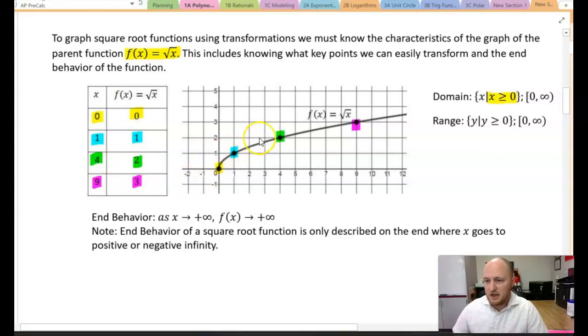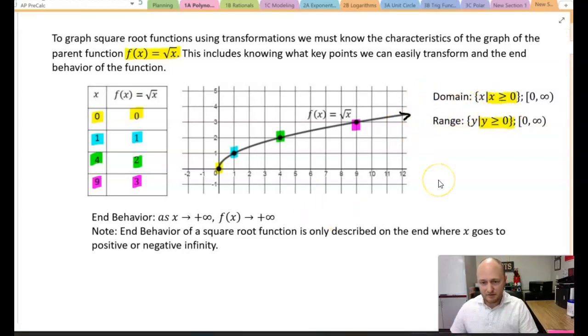So you can see here are our key points, and we graph a curve. You start at your endpoint, and you graph outwards. This is an increasing concave down function. So the range, if you're starting at 0, is going to be increasing here for the parent function. And again, this could be decreasing based upon our parameters if we multiply by a negative.